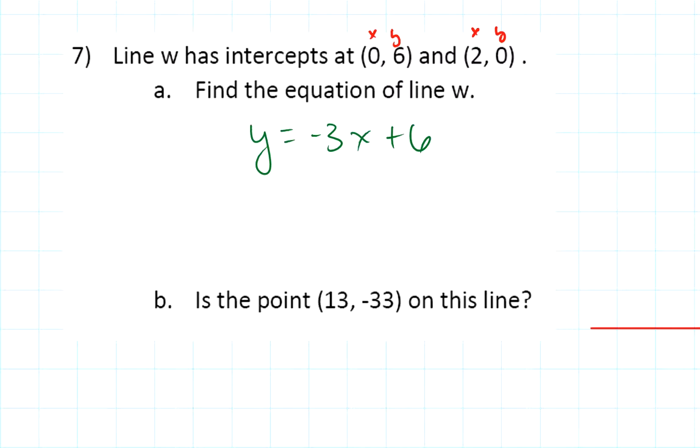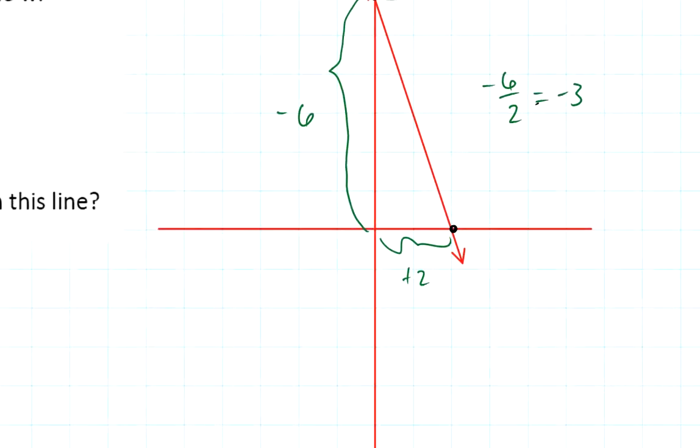So the final part of this question asks me, is the point (13, -33) on this line? Well, in this case, I do not want to go graphing, because I would have to extend this graph all the way out to hit positive 13, and then see if it goes all the way down and hits negative 33. That would just be a graph estimation. Certainly that's doable, and if I'm accurate enough, I could get a pretty good sense of that.